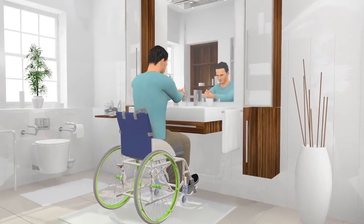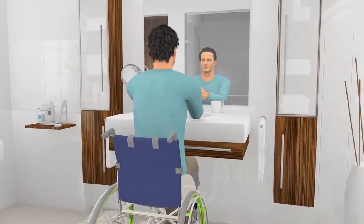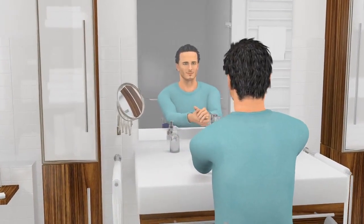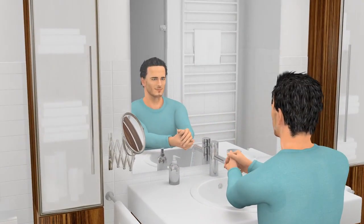In this film, you will learn step by step how to empty your bladder. It is relatively simple, but will require some practice. Start by washing your hands thoroughly with water and soap. Remember also to wash your thumbs. Alcohol hand gel can be used if you don't have access to washing facilities.